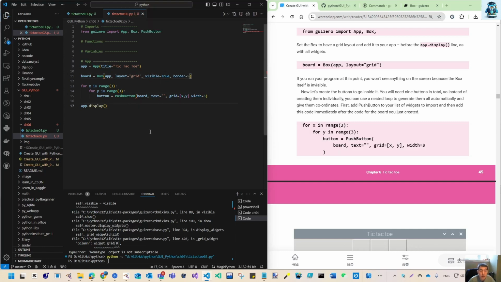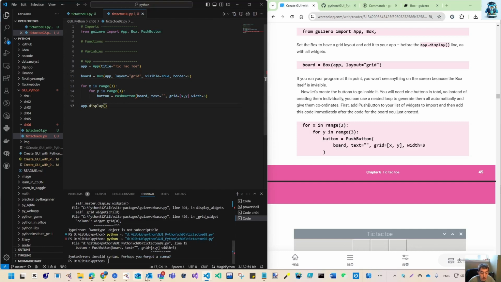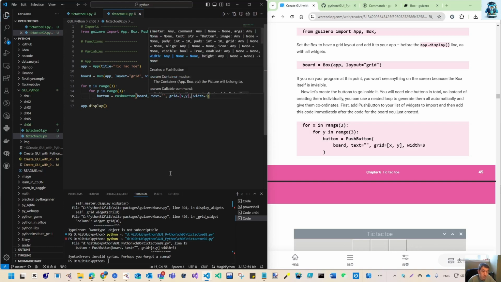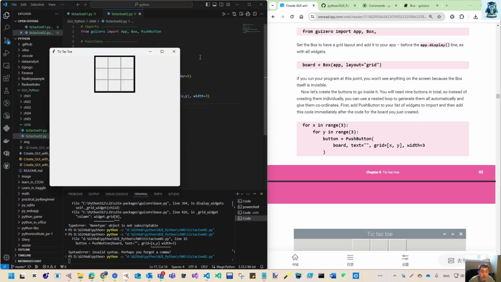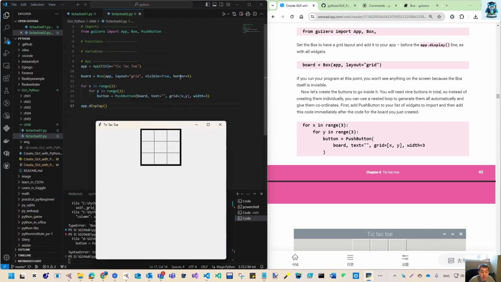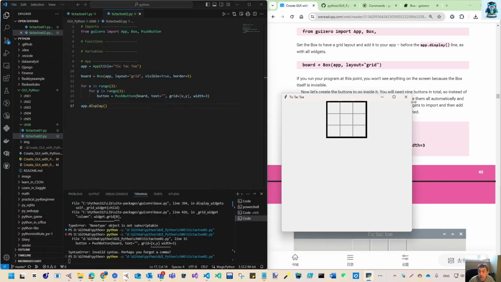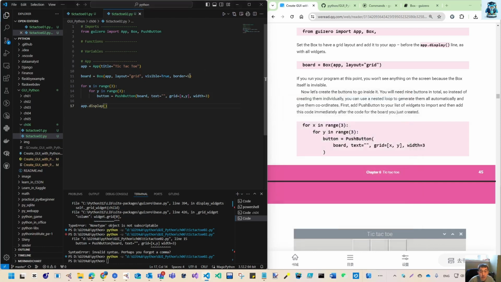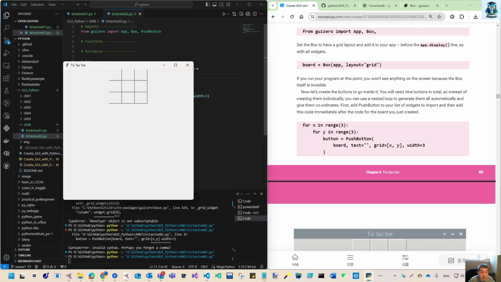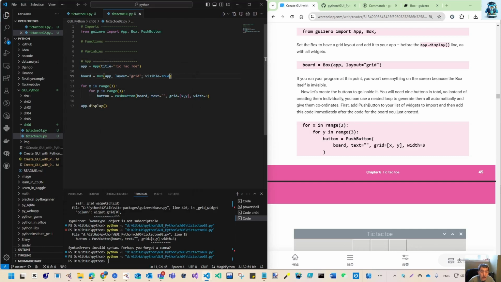And then let me have a look. So grid, now we miss our comma. Oh, that sometimes happens. So here, because I have our border, I have the visible. So let me remove the border first, like it's a clean board. And we don't need this one because visible is there by default.